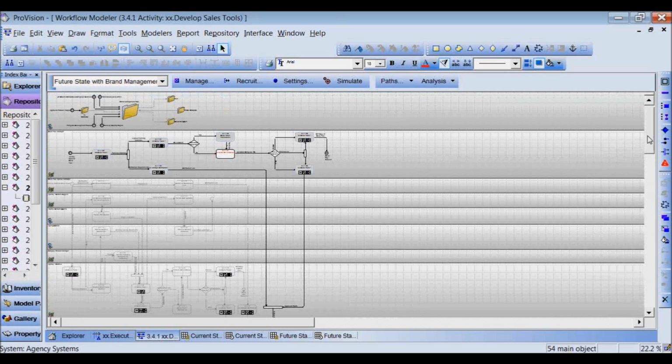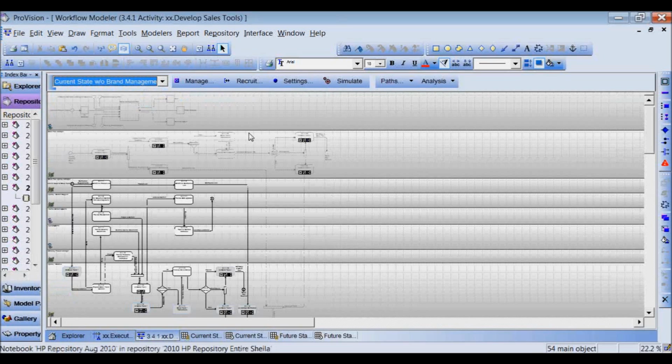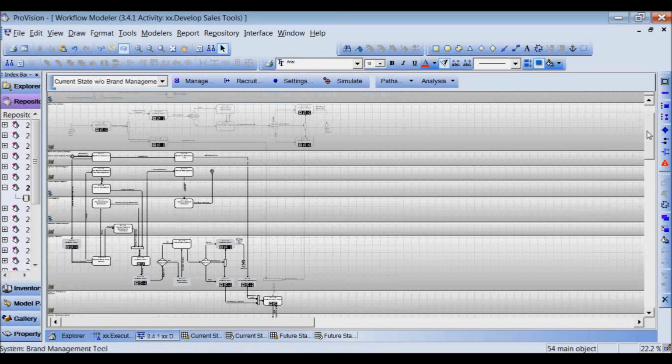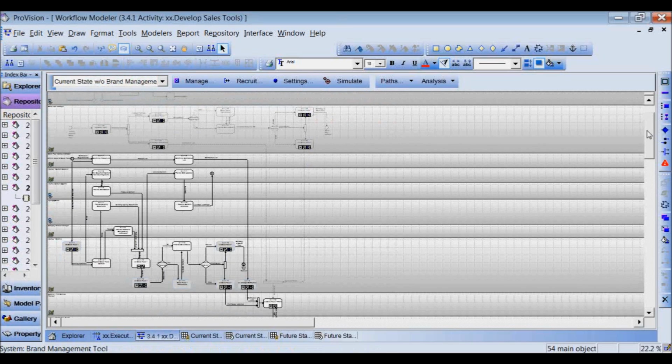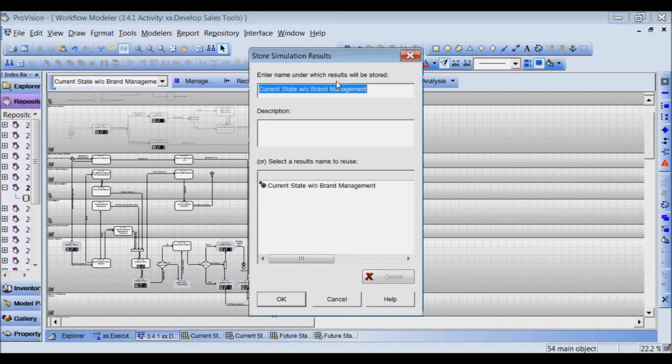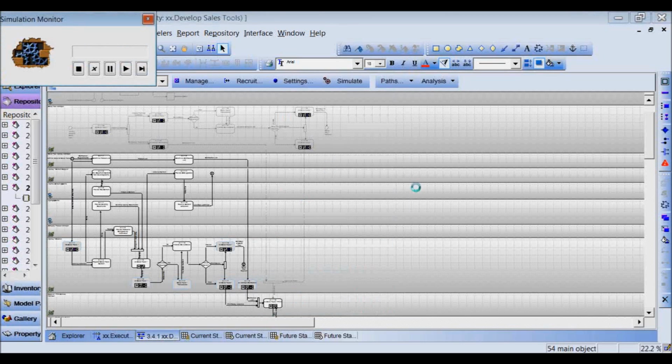So what would typically happen is you would put the cost and schedule and timing in each of these activities based on the department, the number of resources, and how many resources were involved. And so once you have that information, you would process the simulation. For the sake of this demo, I'm just going to show one or two trials, but normally you would do a statistically significant amount of trials.